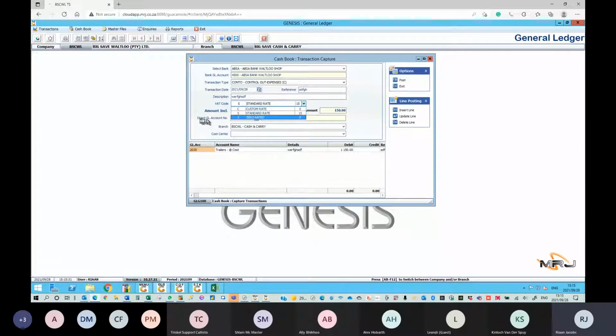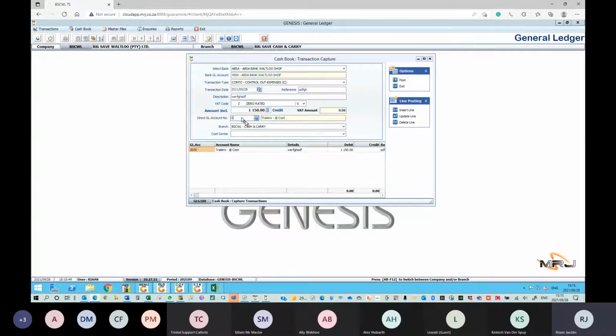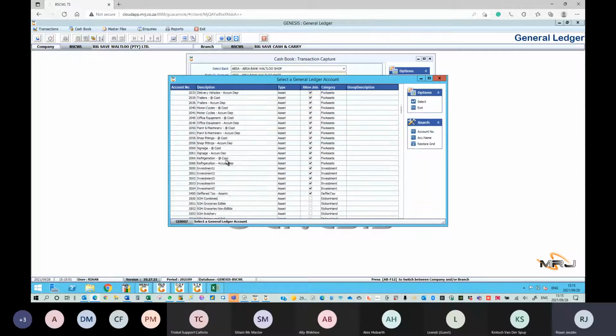Because it was already in this GL account field, it doesn't allow me to go out before I choose a GL account. So let me go back there. Now I change the VAT to be 0, so the system will take this full amount as non-VAT. Here, I was in this field earlier on and wanted to go out. It doesn't allow 0. It will force you to choose a number when you're here. So this is where it's going to post it.